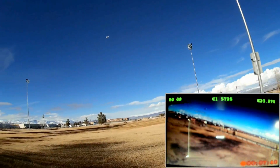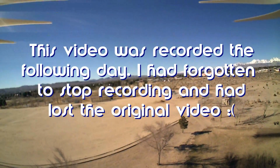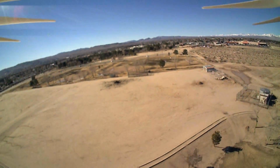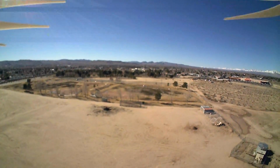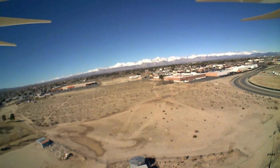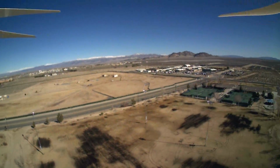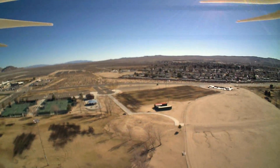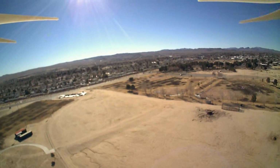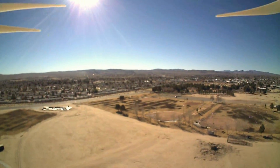Around this area here. The altitude hold works well, for one. The position hold, not as well. Let's see if it holds its position from way up there. No. It's drifting. So again, they say the accuracy is only good up to about 8 meters. Well, I'm above 8 meters right now, and no, it's not holding its position. I am right at about 30 meters. Well, let's come back down and we'll try its acrobatics or its maneuverability.